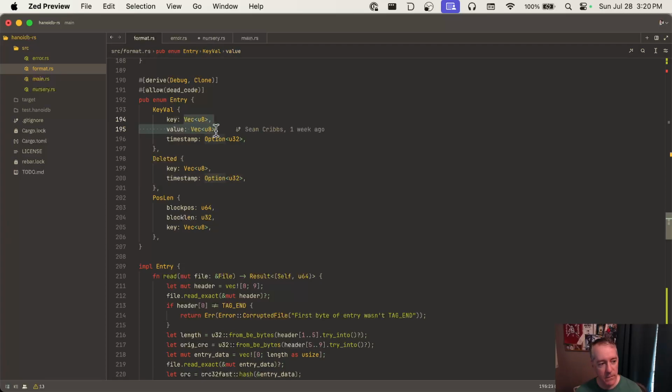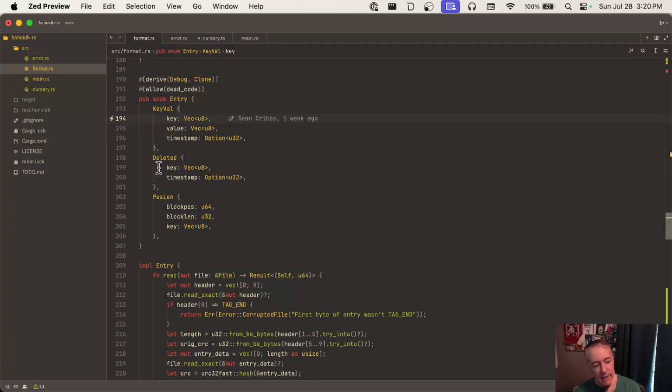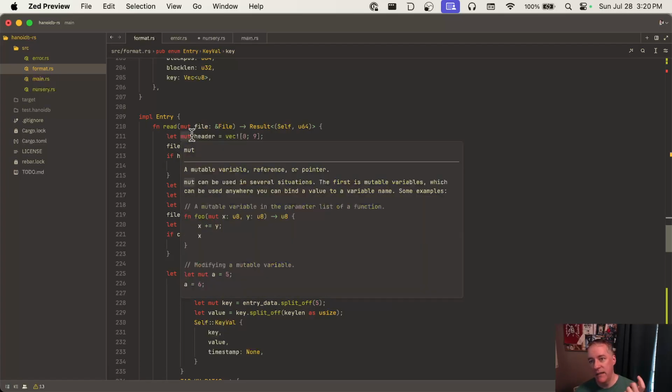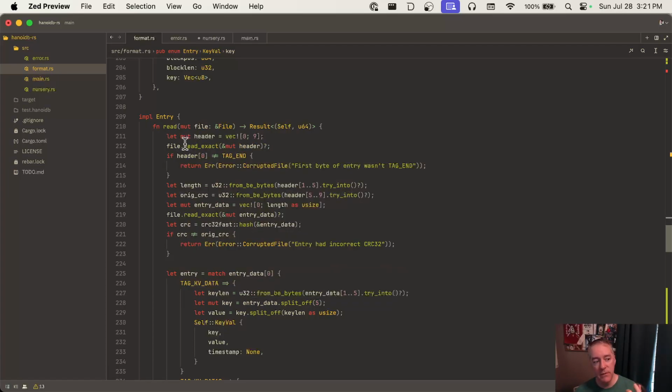I'm going to have to clone. And the reason why they are owned versus what we had before with them being references was that when we're doing read and we're doing the actual file operations and we're not pretending like the whole file is in memory, we're not actually pulling the whole file in memory, then we need buffers to insert the data that we're reading out of the file into.